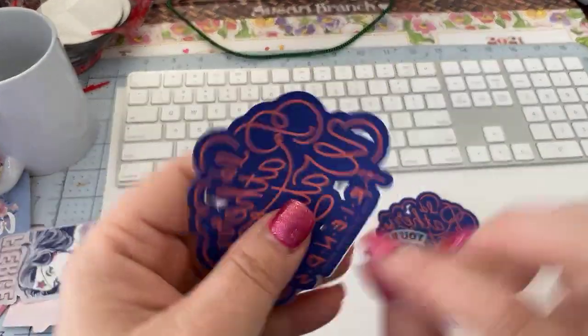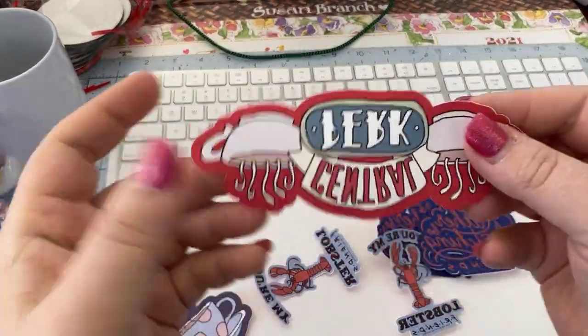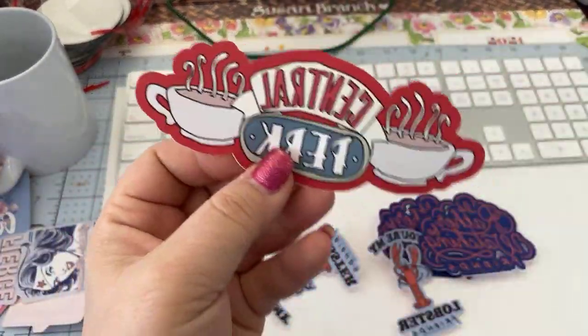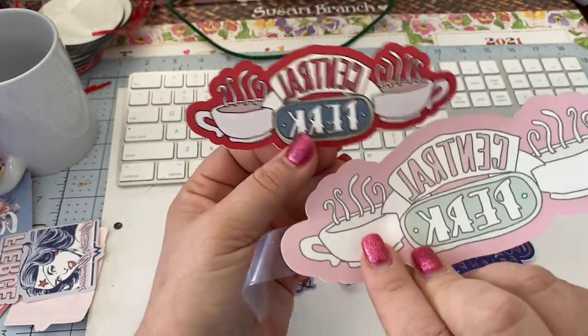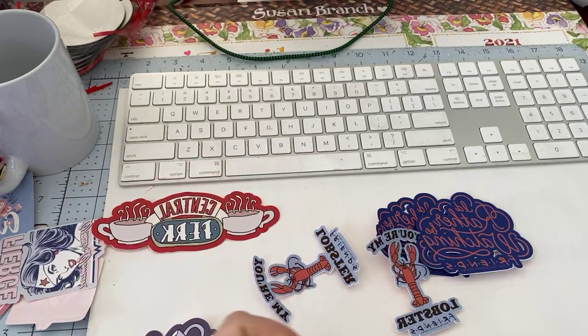And here is this one. It's cut out in these little places. And there's our Central Perk one. You see the difference between, this is the original, this is the used one. Okay. Now I just heard the mug press saying it's done.